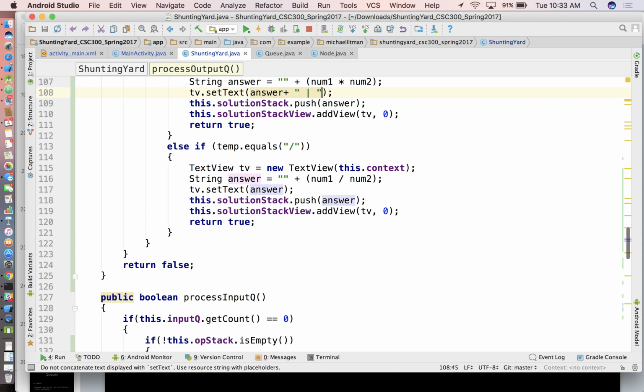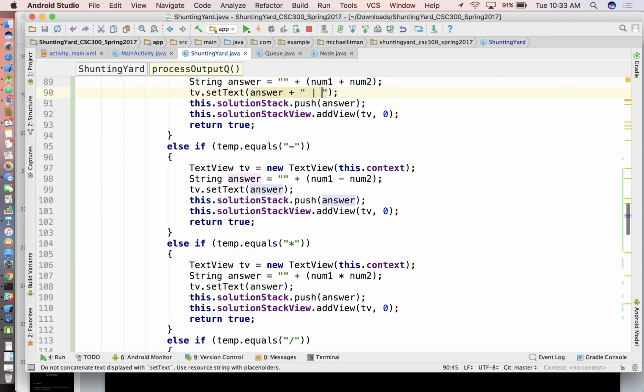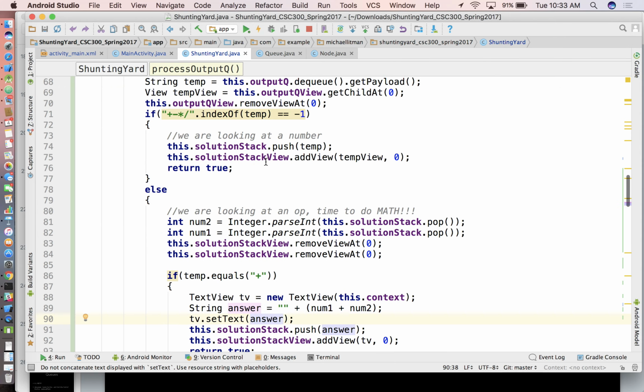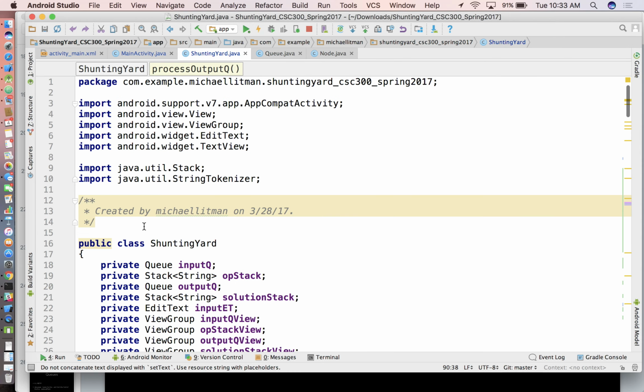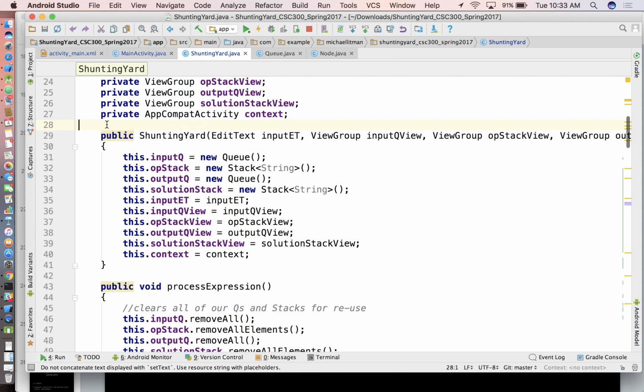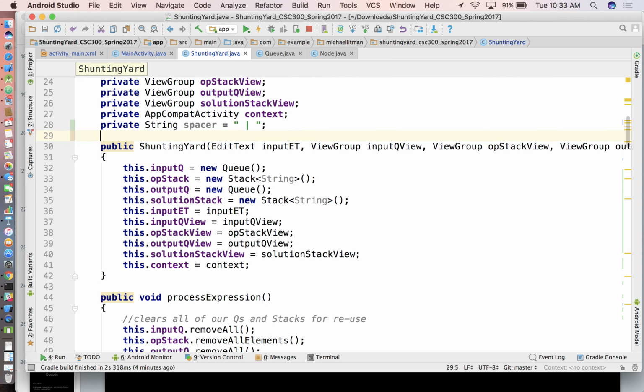Actually, because we're going to be doing this to everything, up top here we're going to create a private string, maybe called spacer, and set it equal to our best guess at a spacer.